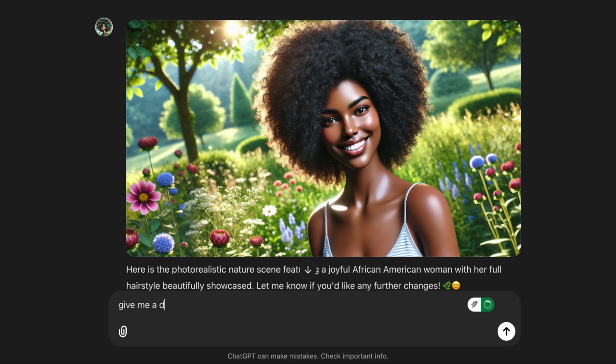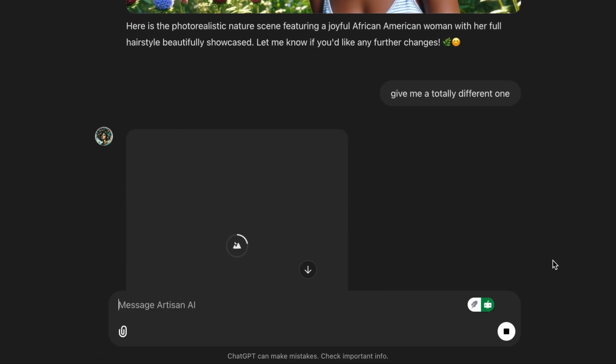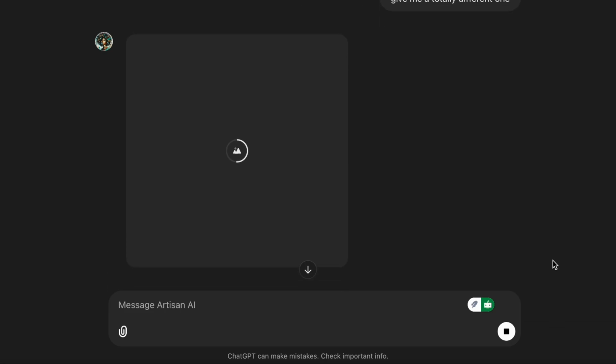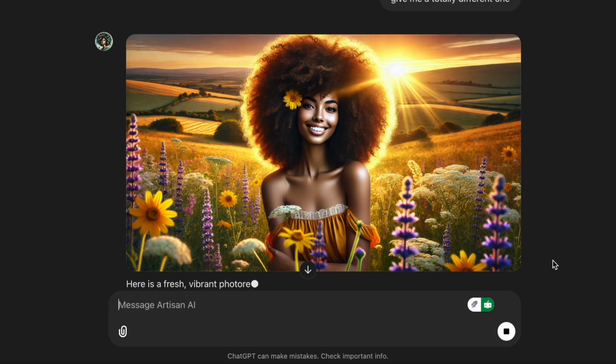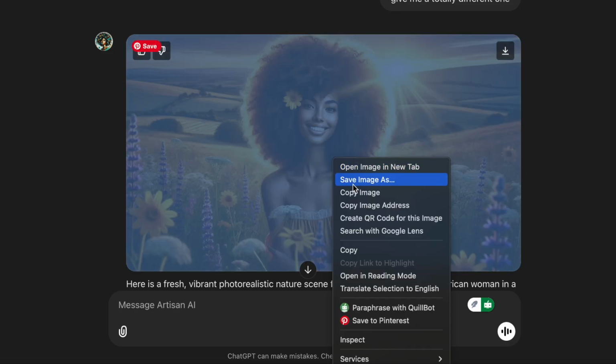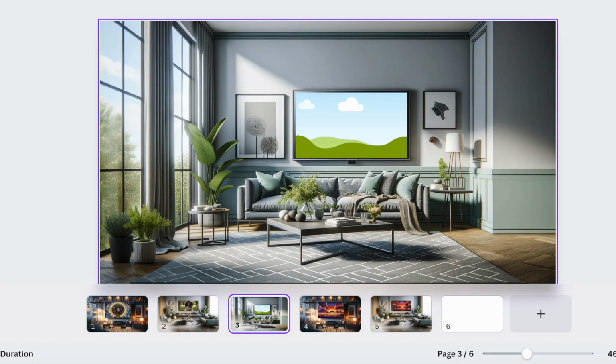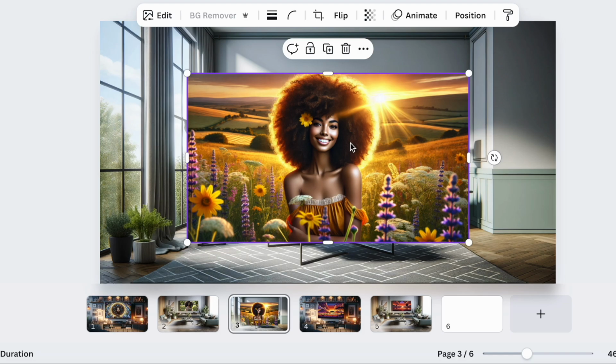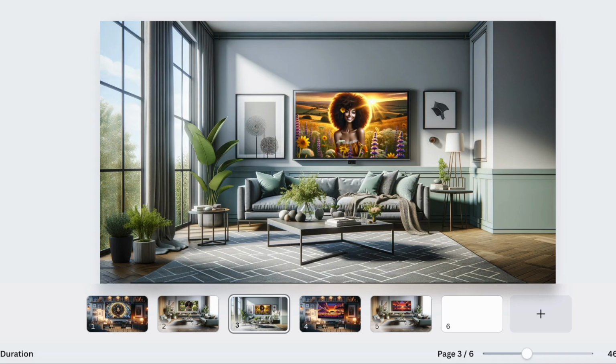Give me a totally different one. Only because half her body's not shown, but that one is cute. Oh, that's beautiful. Okay, we're going to pop that one into our last frame, last mock-up. Oh, love it. That is really nice.